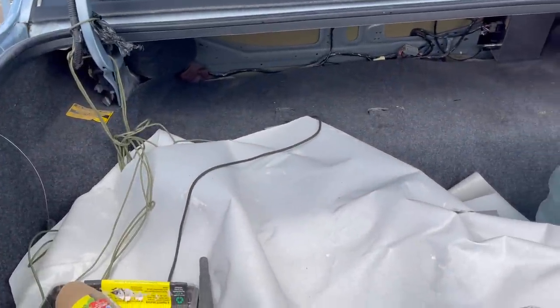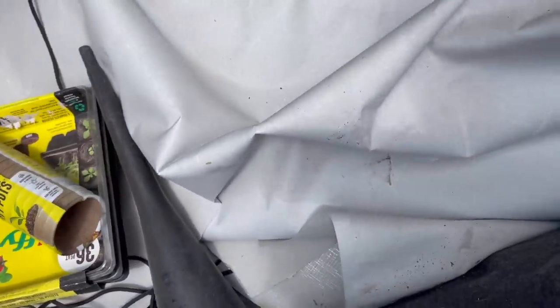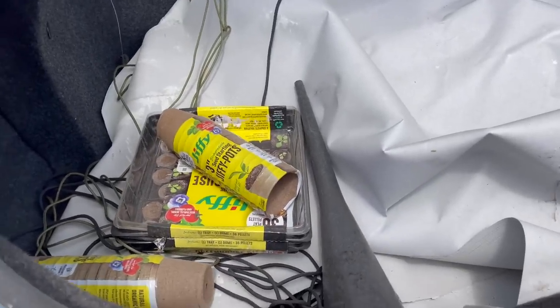Here it is. Yep, like I told you, a giant, giant trunk. Somebody was a gardener that had this car. You could even put stuff up there. How much? Wow. What's the joke? How many bodies could you fit in the back of a Lincoln? Yeah, a lot. Okay, maybe that, if there was power, that would close.